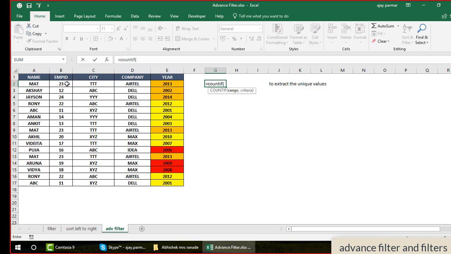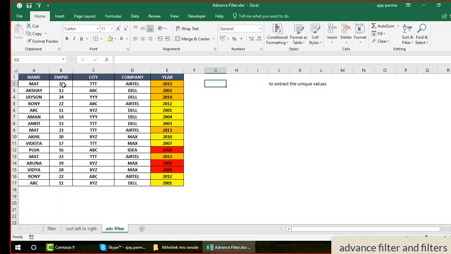So how am I going to check how many times this item is coming? Because if any item is coming more than once, that means it is repeated. But I'm not here to check how many times MAT is coming, because if I had to check that, I can select this range and write here my criteria is MAT. Or maybe if I want to check the employee ID, if it is repeating, I can do that as well. I can say go in the B2 range, and because I have to drag this formula down also, I won't write 23 manually. I select B2, and then B2 will be B3, B4. So you will have B2 count, B3 count, B4 count. Wherever you see the answer greater than 1, you find that it is repeating.